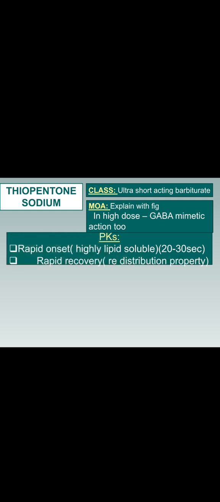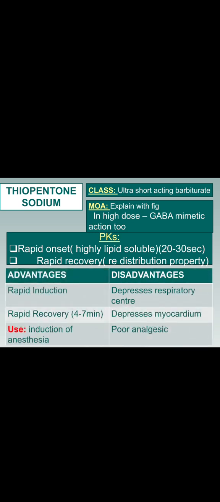So coming to the kinetics of thiopentone, it has a rapid onset of action due to its high lipid soluble nature. Within 20 to 30 seconds, it will produce its effect. And also rapid recovery due to the redistribution property. So the advantages of thiopentone are rapid induction and rapid recovery within 7 minutes. It is used in induction of anesthesia. Whereas it has certain disadvantages such as depression of respiration, myocardial depression and poor analgesic effect also.